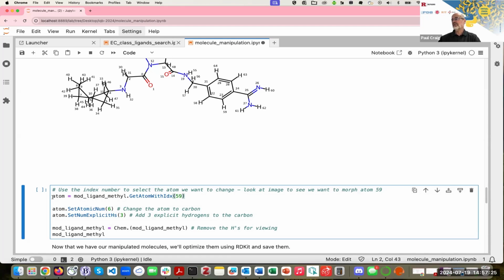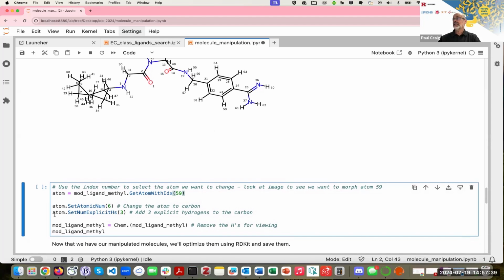So once again, we're defining a specific atom. I'm going to say atom equals mod ligand methyl, which is this structure, dot get atom with index 59. So that's that position. And now we say to that variable atom dot set atomic num 6. So we're going to change it from a hydrogen to a carbon.